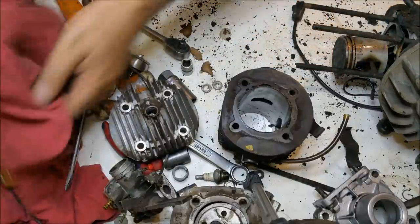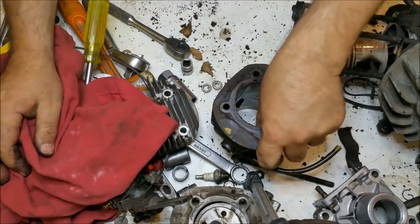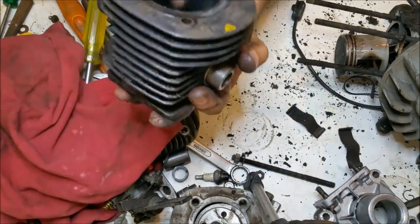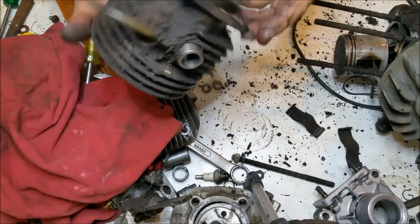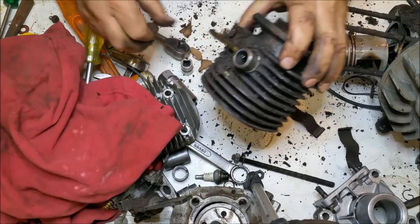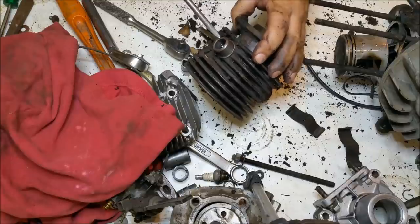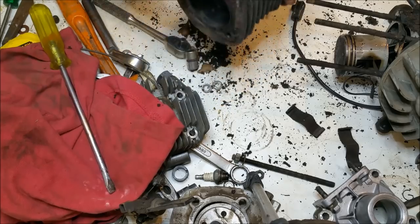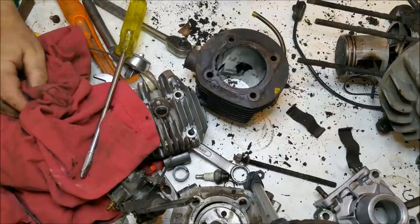Yeah. Oh, look, that's pretty good news. I've certainly got a cylinder I can use. It has got a scrape in it, down here, I can feel it. But I don't think it's worth sacrificing it just for that. I might get that hydroblasted, actually. Just really clean it up and see what they say. Because I don't reckon that's bad at all. It's just dirty, but we're going to pull it apart anyway, give it a good clean and see what we've got.